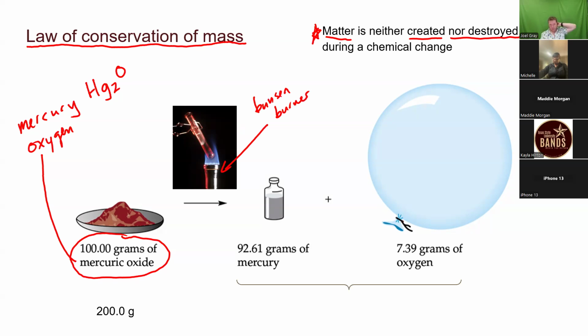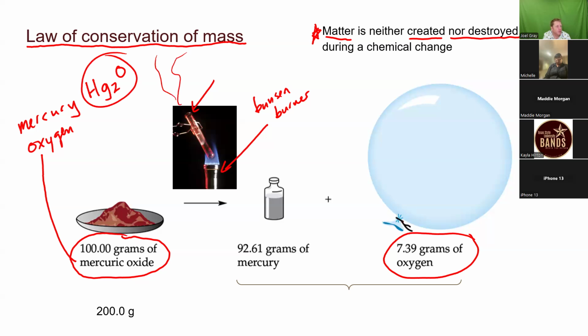we expose it to this high heat, and this substance undergoes a chemical change, because the oxygen is released as a gas. Notice this is not an open container, this is an open test tube. The oxygen is going to dissipate. The oxygen that makes up this compound will be released as a gas. The mercury, however, stays behind and continues to exist as a solid.